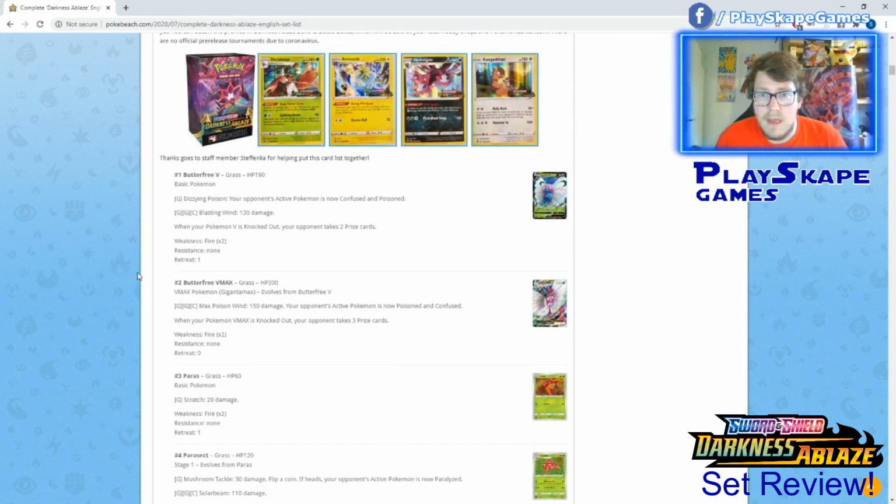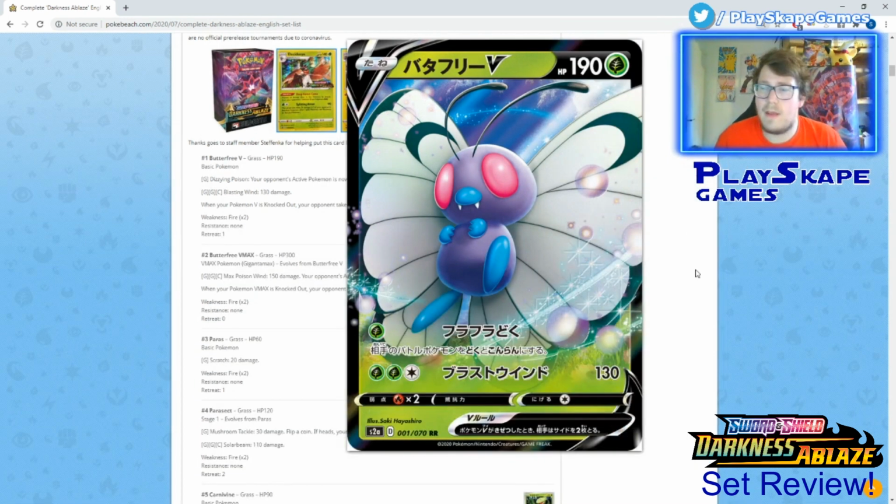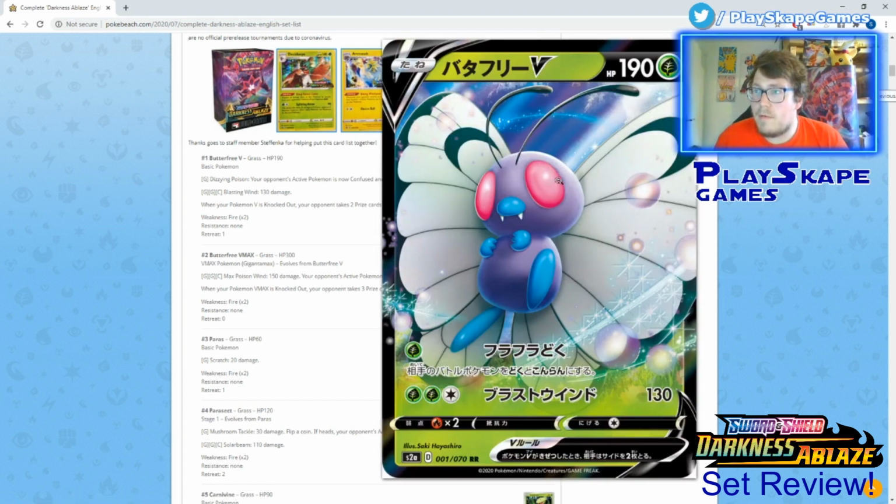So we're going to have a look at some of the cards together. Hopefully they pop up quite nicely on the screen there. We'll just do it slightly smaller. There we go, so you can actually see the images. So Butterfree V. It's Butterfree V and VMAX, obviously. The Butterfree V is quite nice.